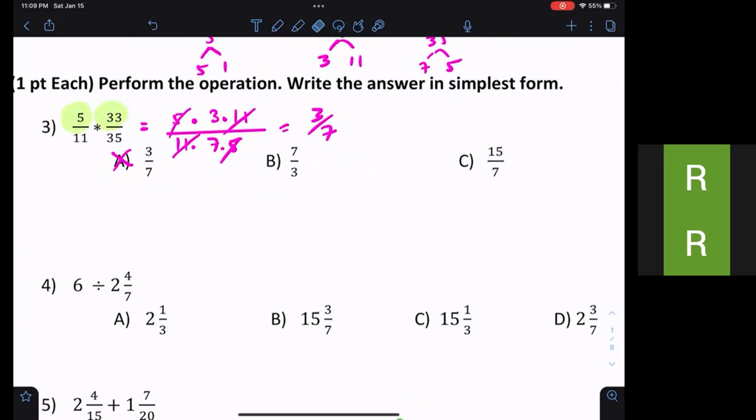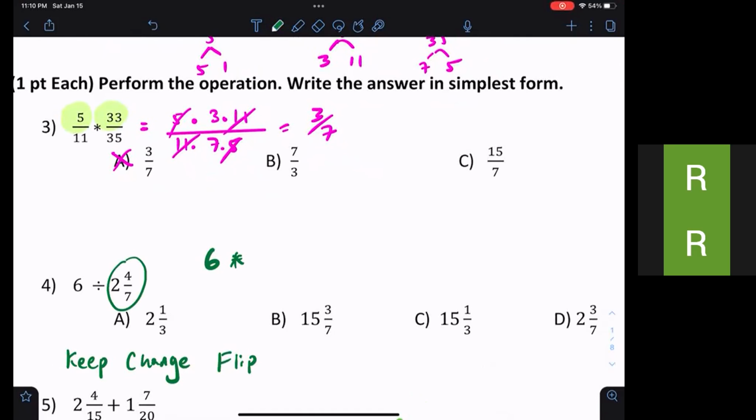6 divided by that. There's many ways to do it. I'm going to use the concept keep, change, flip because you will use it later in this course. Keep, change, flip. So what this means: I keep the 6, I change the division into multiplication, like you have before, and then you flip. But since I have a mixed number here, I'm going to make it into an improper fraction. Usually it's an improper fraction, right? Because you get a number bigger than 1.